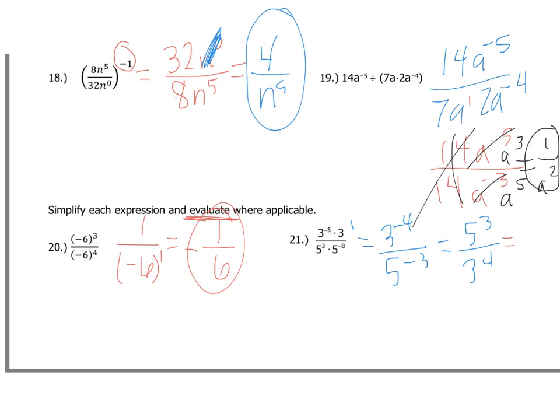This might be a little bit more difficult to do without a calculator, but 5 times 5 is 25, times 5 again is 125. Then I have 3 times 3, which is 9, times 3, which is 27, times 3, which is 81. And that is all you can do with those ones, because 125 is just 5s and 81 is just 3s. So that is all you can do. So there's your final answer.